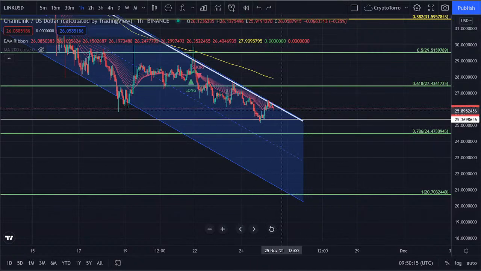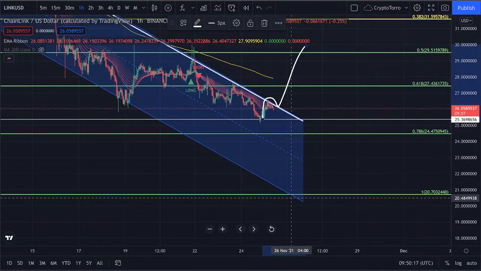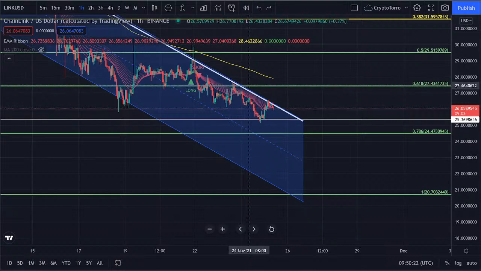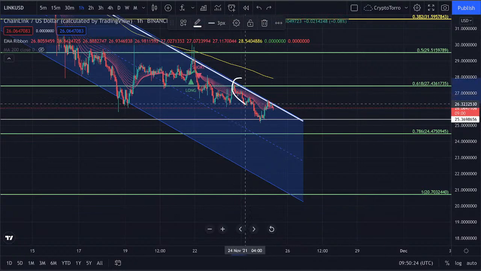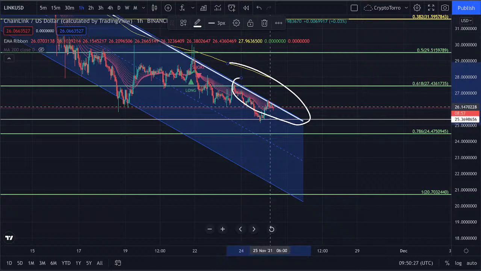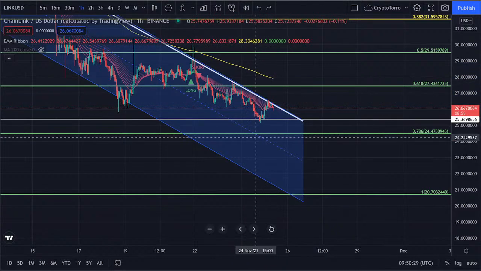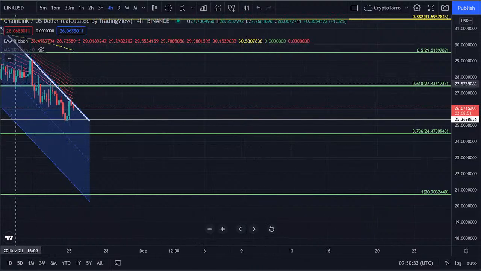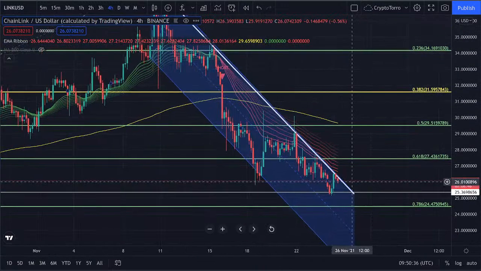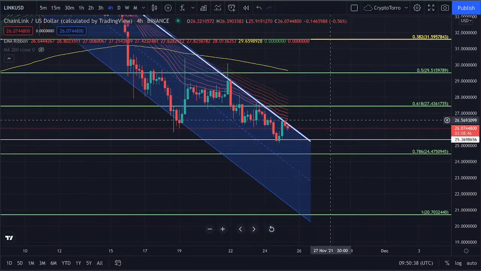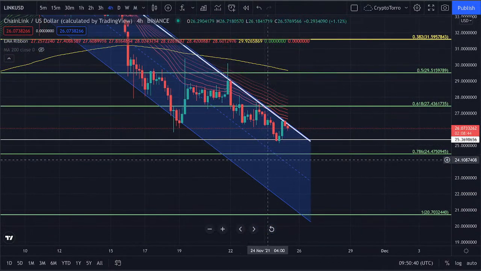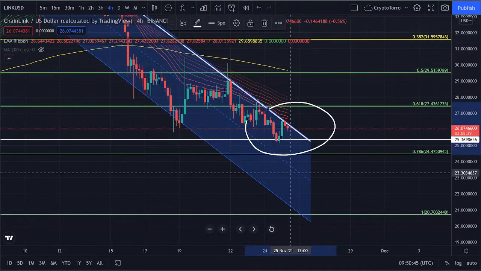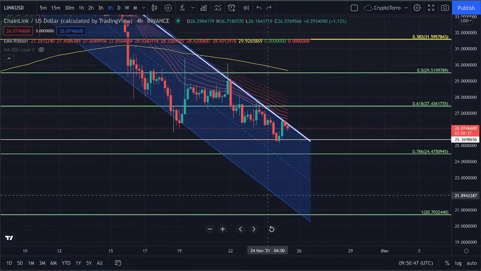And what we would like to see, as I said previously, is a breakout not just above this descending resistance, but also above the EMA ribbon, which is aligned together with this descending resistance. On the 4 hourly time frame, let's take a quick look. The EMA ribbon is also aligned with this descending resistance, and you can clearly see that we are retesting the EMA ribbon here as well. So it seems to be quite difficult to see a breakout occur so far, and we are not seeing major movement towards the upside.